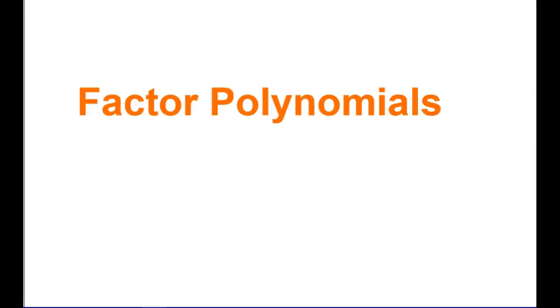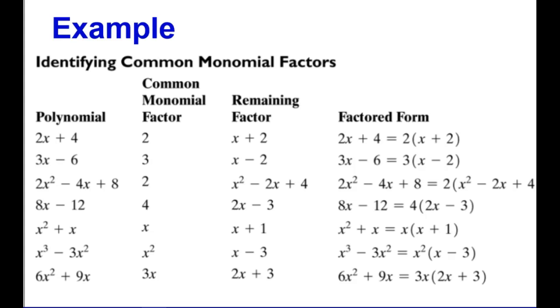Don't worry about that. So now we're going to look at factoring polynomials. There's many ways to do this. So first we want to always factor out any single monomial that we see that's common in all of our terms. So here for this first polynomial, my 2x plus 4, I notice that both of my terms can be divided by 2. So I go and factor that 2 out, and I'm left with an x plus 2. I can do that with numbers and also with variables.